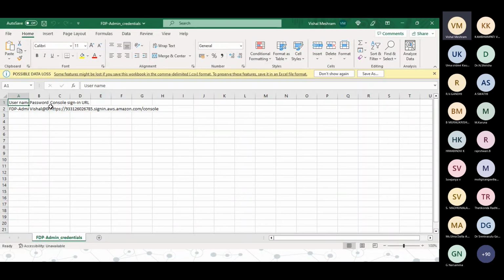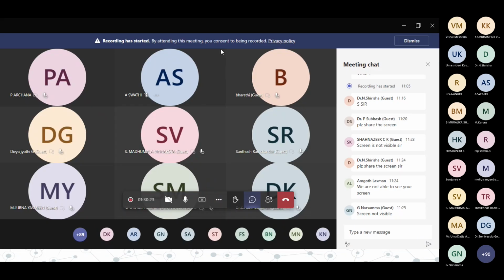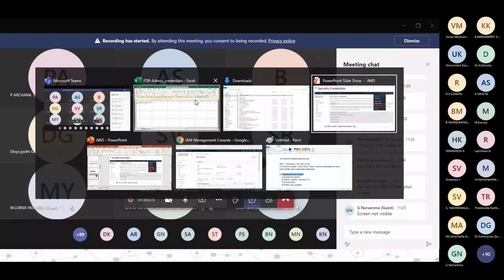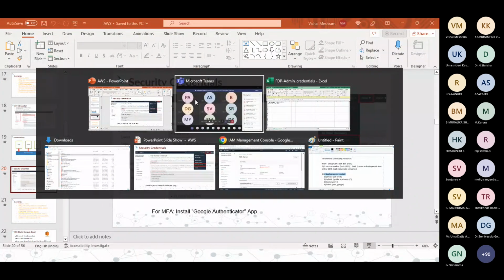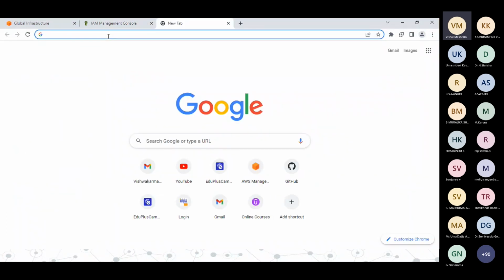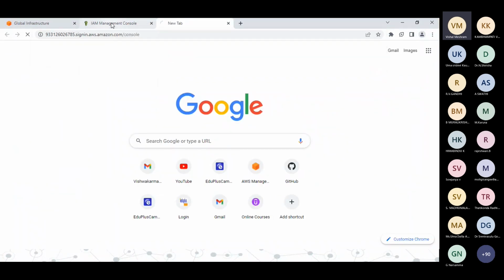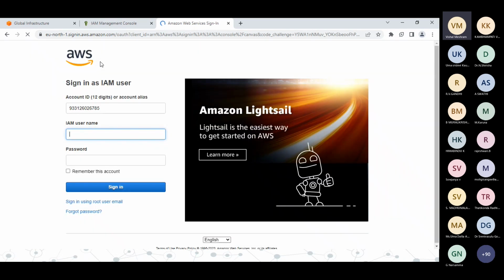Here I can use this link to log in as an IAM user. As soon as I log in, I will sign out from my root account. From the file I downloaded, they provided me a link, and from that link I got this information.